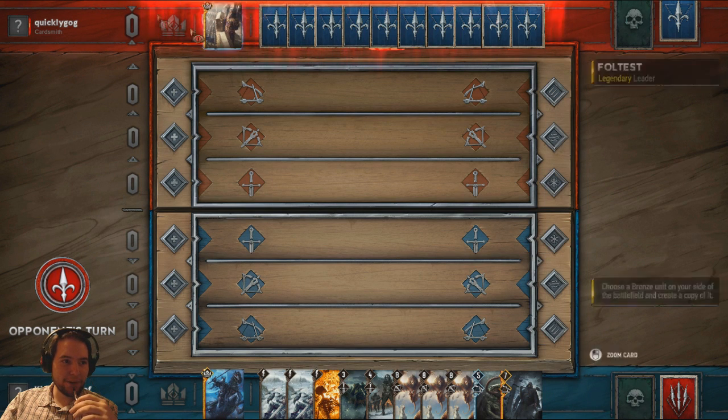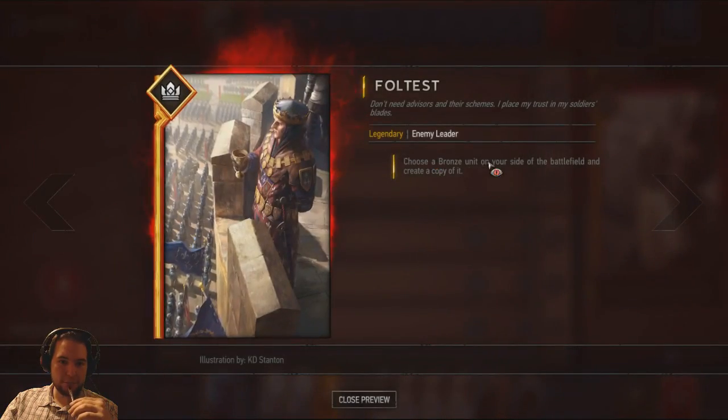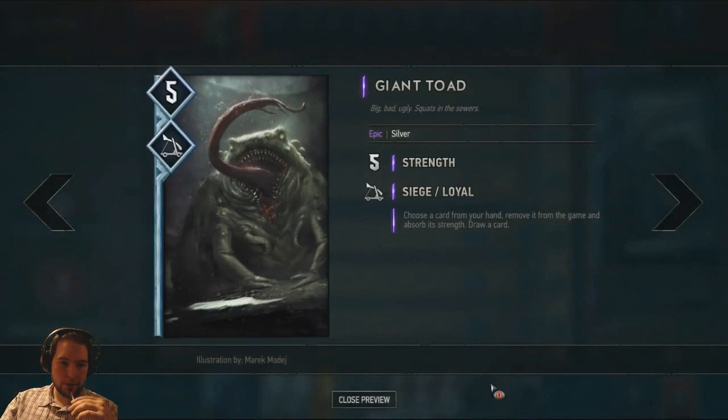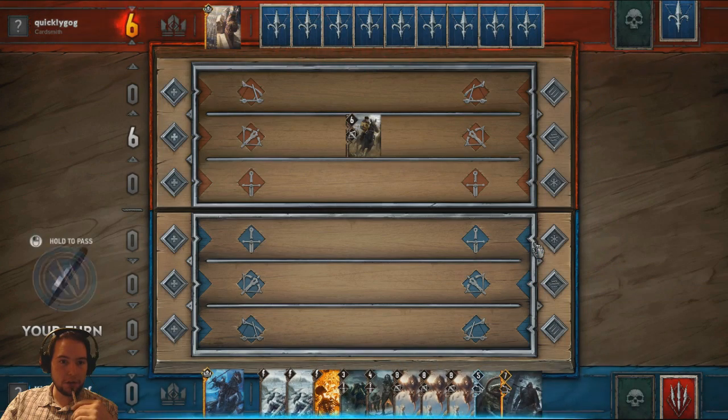Quickly Gog. Quickly Gog! Yeah, it says bronze, but it did a thing. It's loyal. Okay. Oh, is that what I'm talking about? Yeah, you get to draw a card. It's loyal, but you draw a card.